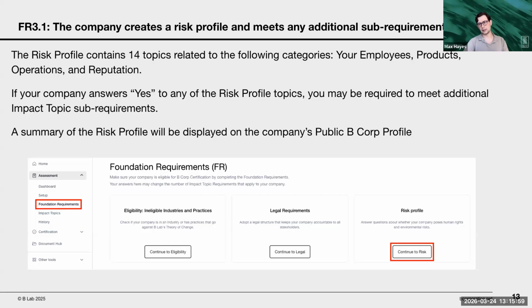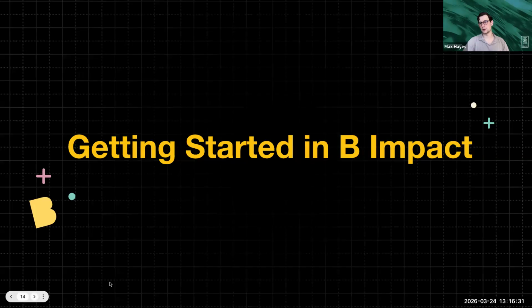So we can skim through those, so we can see what those look like in more detail when we get to the live demo. But I just wanted to make sure to call out for folks that the foundational requirements are really important to understand before spending more time doing that benchmarking piece, especially if your business is committed to getting certified and wanting to go down that road. So once you complete setup, we highly recommend you go next to this foundational requirements tab and complete these three tasks before diving any deeper into the B Corp standards.